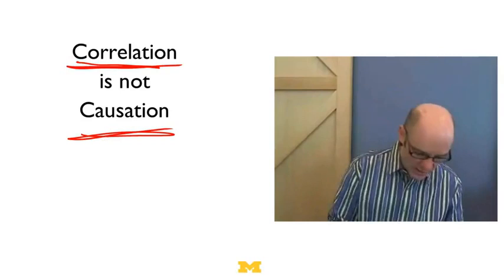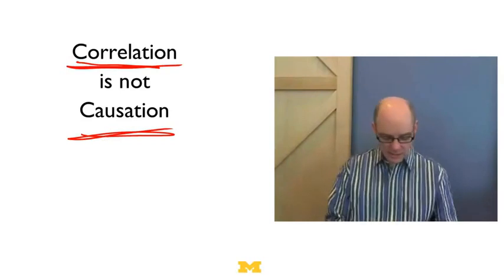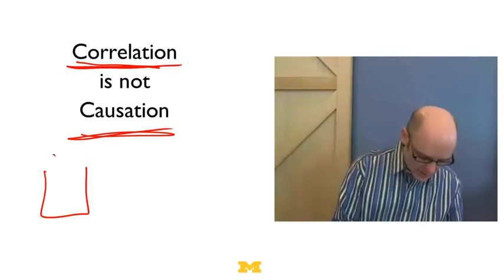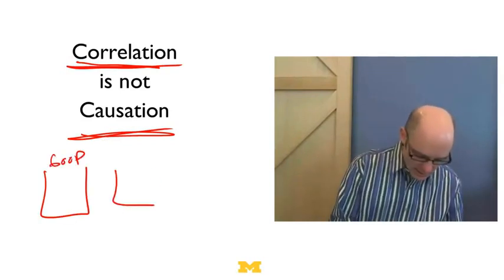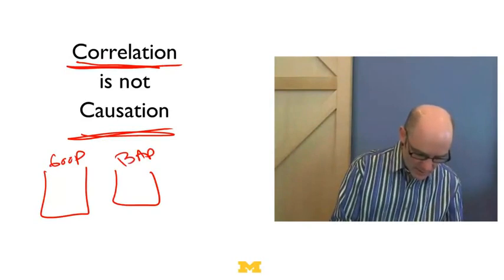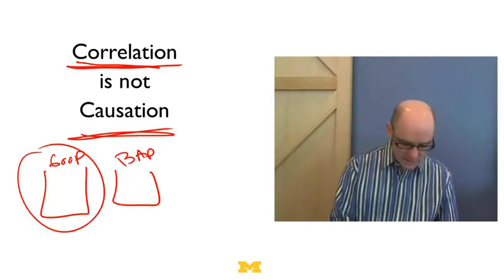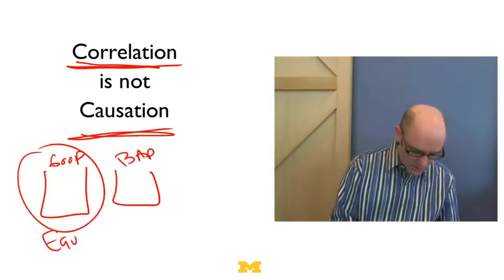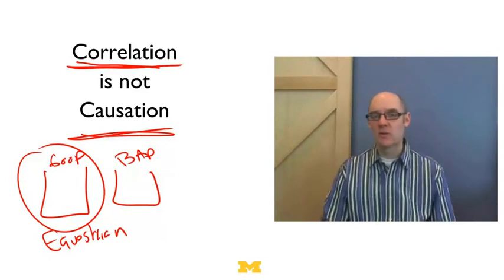So remember when you think about putting it in this box, like this box right here has a bunch of good outcomes, and this box here has mostly bad outcomes, that doesn't necessarily mean that the thing that created this box, if it's the equestrian box, is the reason that the schools were good. It could be that there's some other reason.